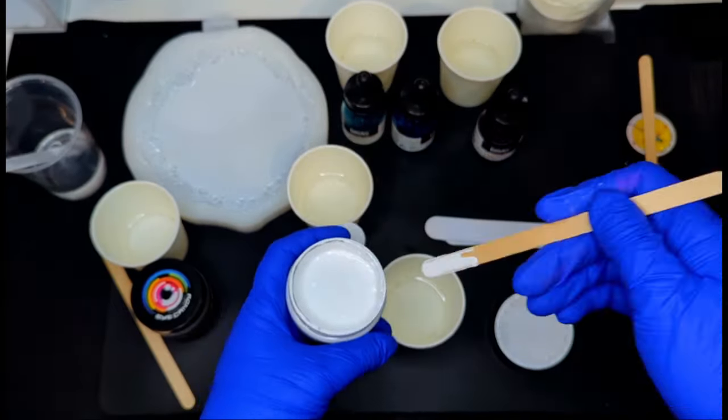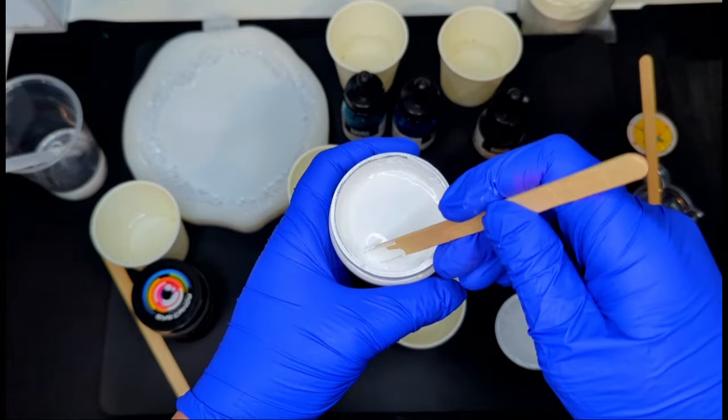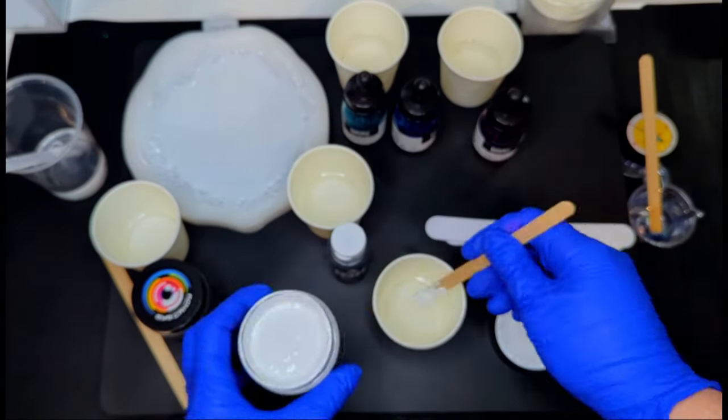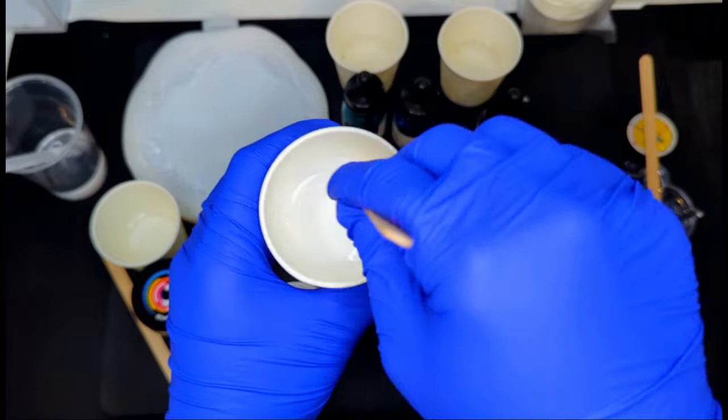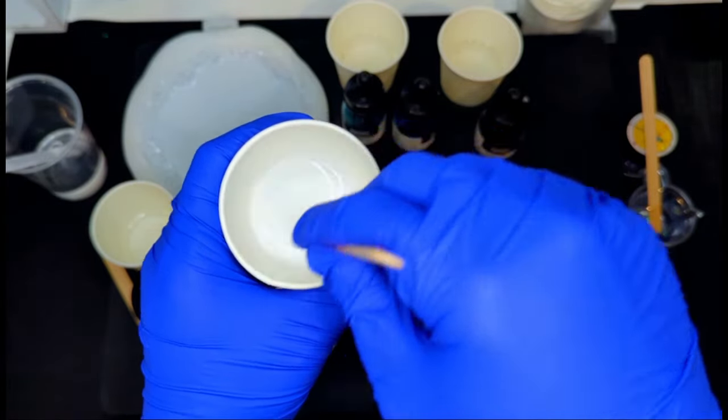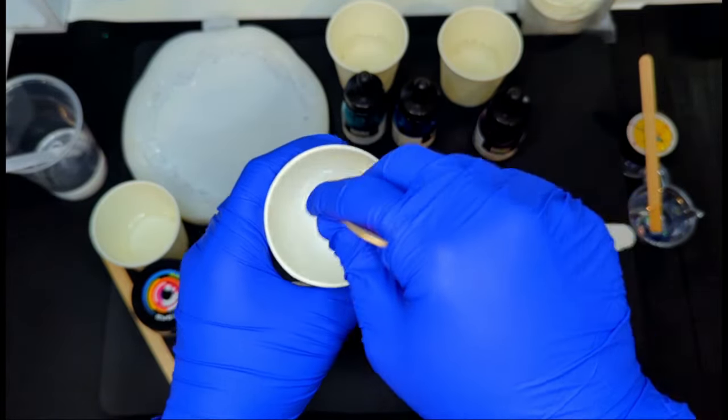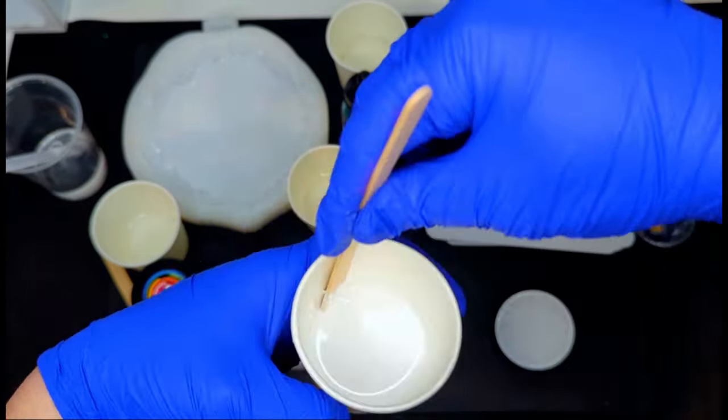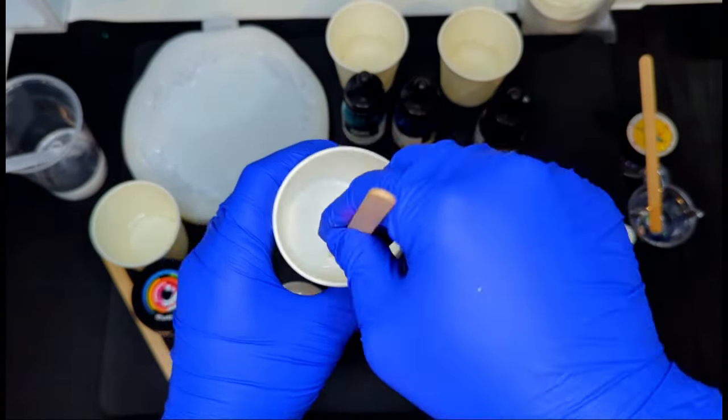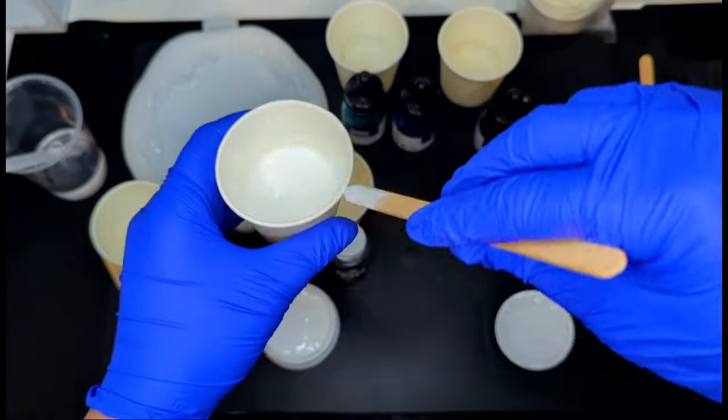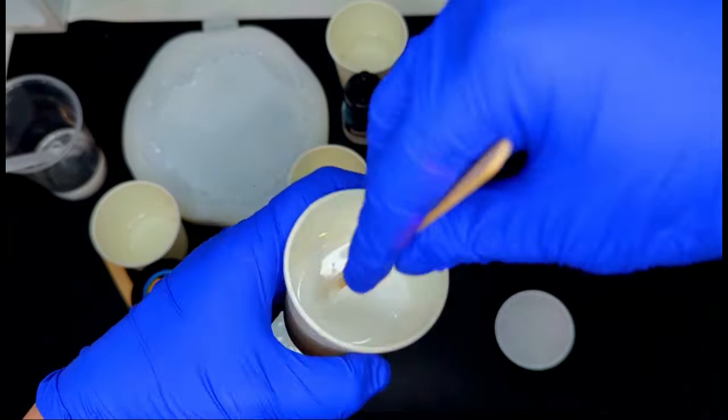Jen has already done a couple over on her channel, so you should go check her out again at Sunfire Designs. I am going to be using today Liquitex acrylic inks. I'm going to be making that mixture for my blues and teals using the turquoise and turquoise deep, and then I have the prism violet that I'm going to be using for my purple.